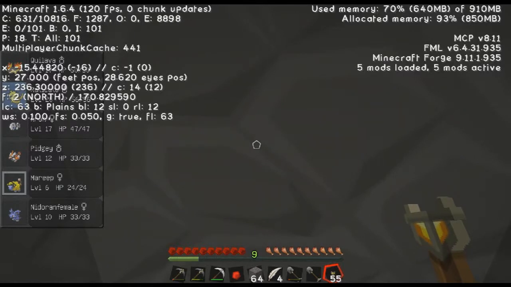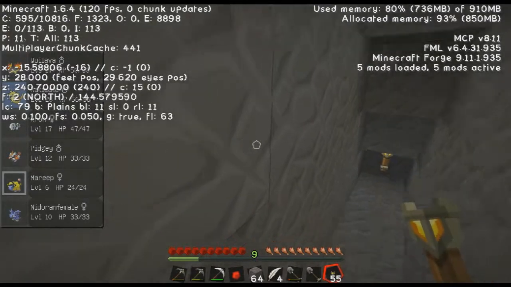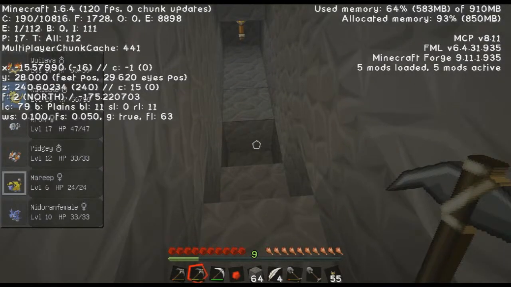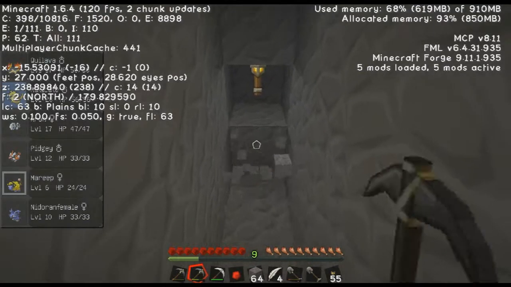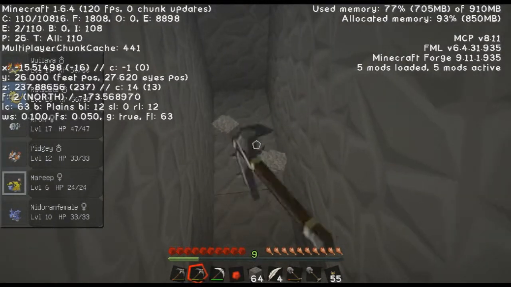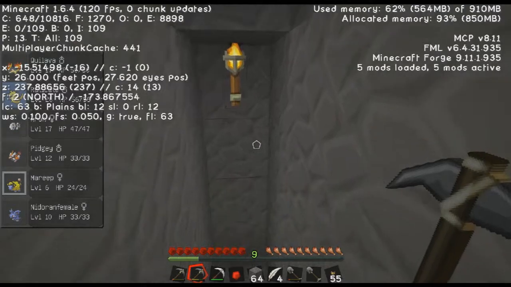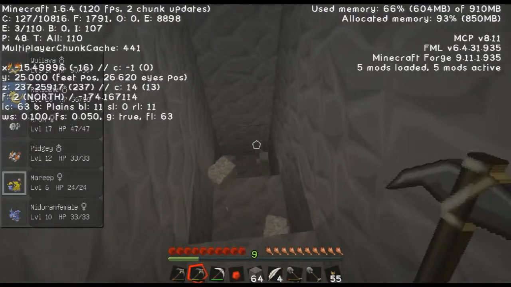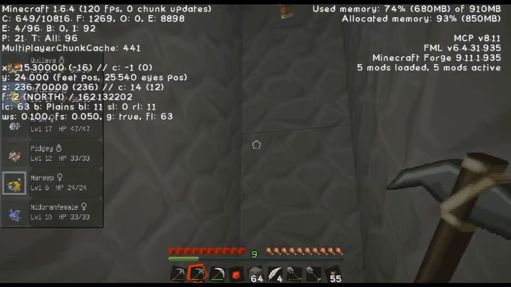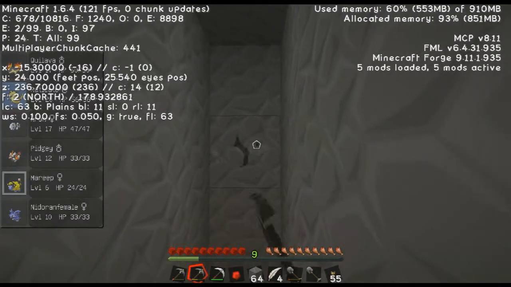Level 11 is where I usually start my branch mine, because level 11 is usually the lava level, or the level that lava spawns on. Or just above the level that lava spawns on, so when you're digging on level 11, you'll just run into the top of the lava, you won't dig forward and have lava flow on your face. You won't get that, unless you get a random lava pool, like the random lava pools that spawn on the surface. Unless you get one of those, you don't have to worry about random lava flowing on your face.